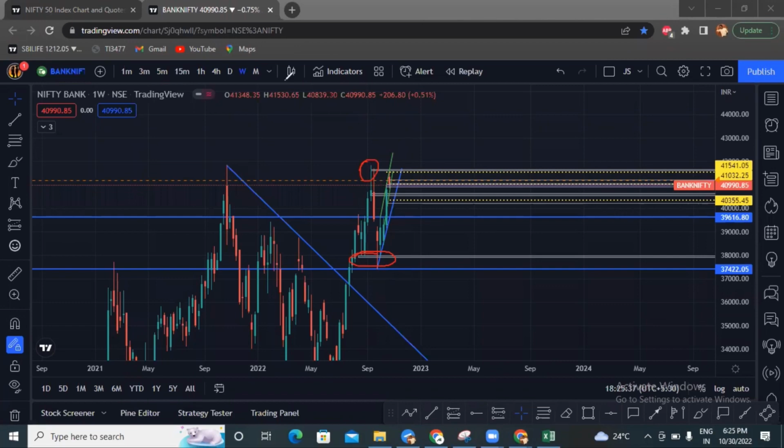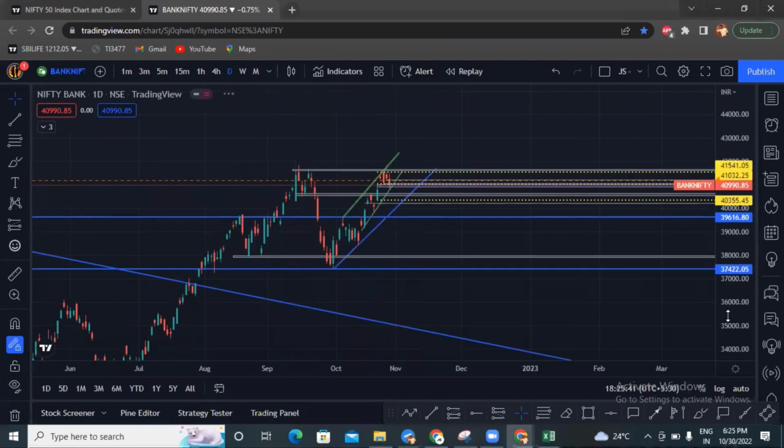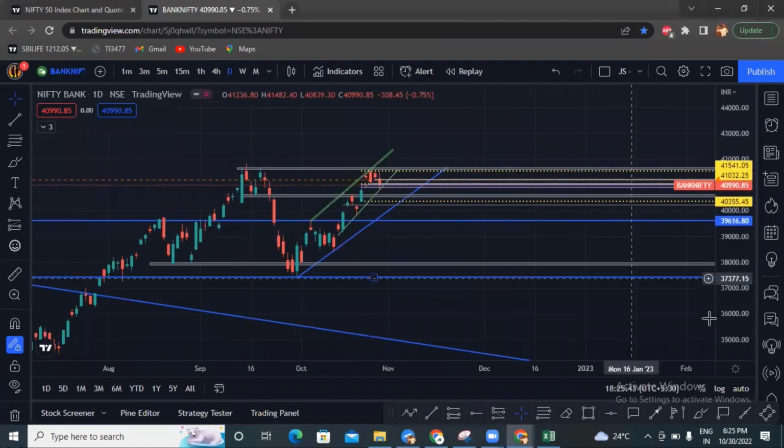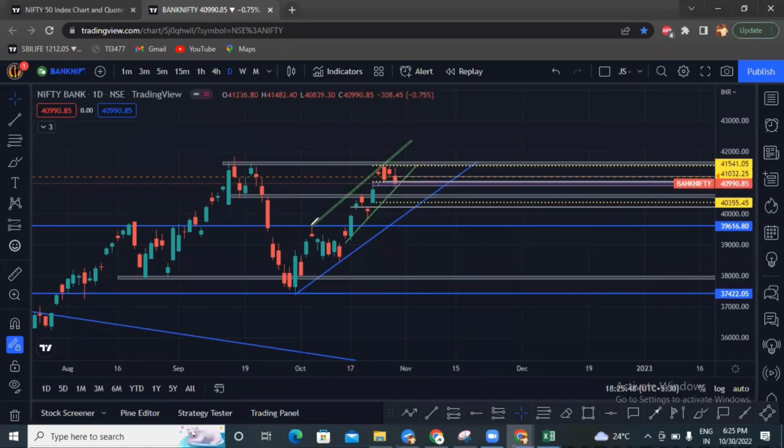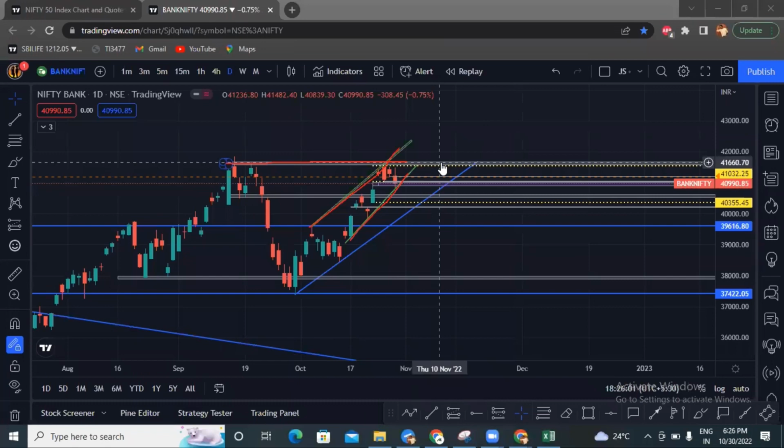So let's move on to the daily time frame to check how we can plan our trade. The same way as Nifty was moving in a channel, here Bank Nifty is also moving in the same channel itself. Now, on a breakdown of this channel, we can plan our trade for the bearish side. And above this resistance level, which is 41,660, if you get a very good daily candle closing above this level, then only can we think of going for the buying side aggressively. Till then, you don't have to build very aggressive buying positions as of now.